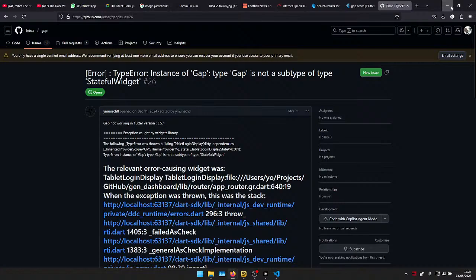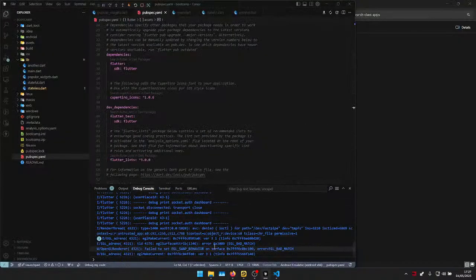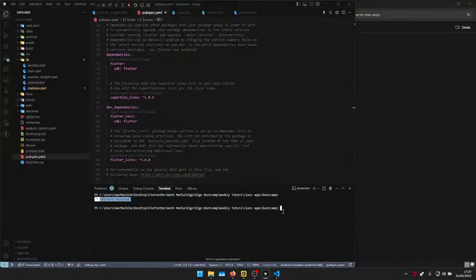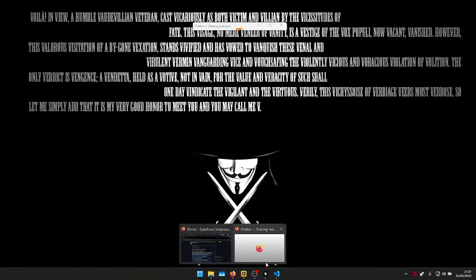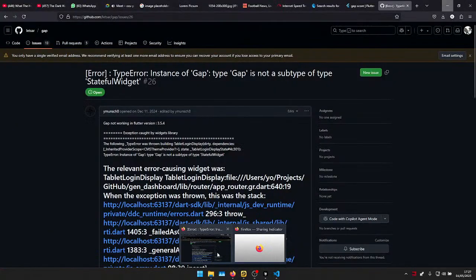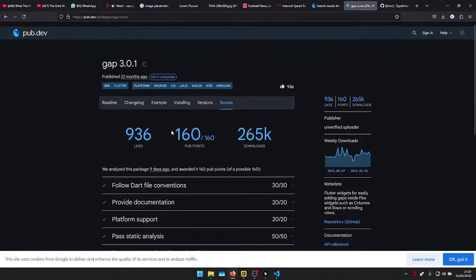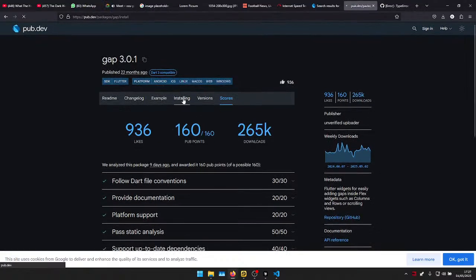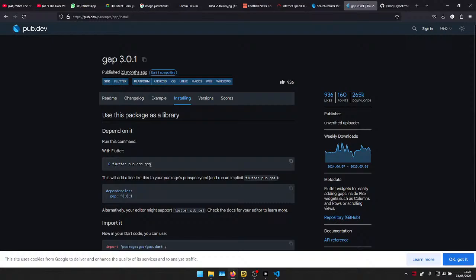So now let's look at the several ways we can add a package to our project. The first one, which is my favorite, is flutter pub add. This is my P that keeps seizing. Pub add, then the package name. And how do we get the package name? It's from their page. You can enter installing, and it shows you this code over here. This is the package name.